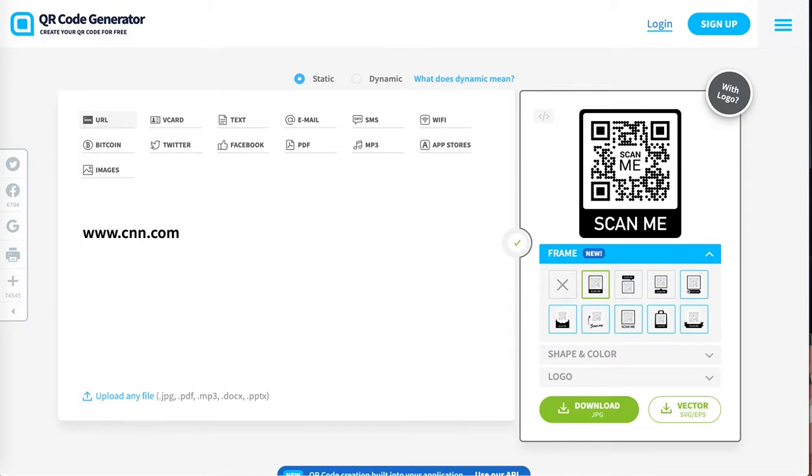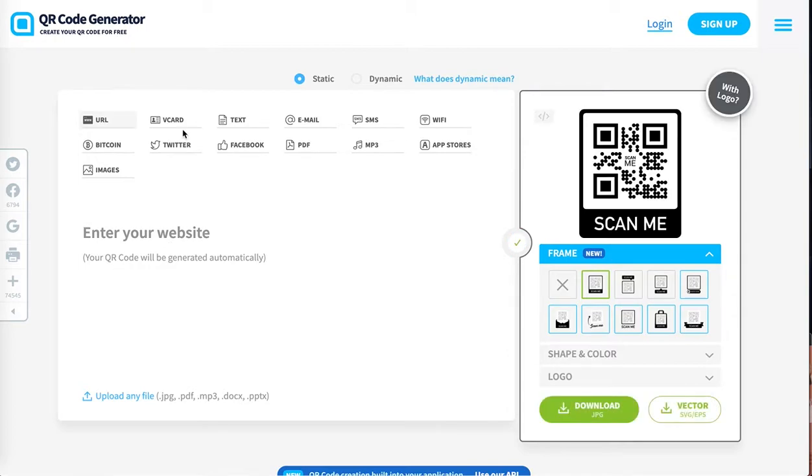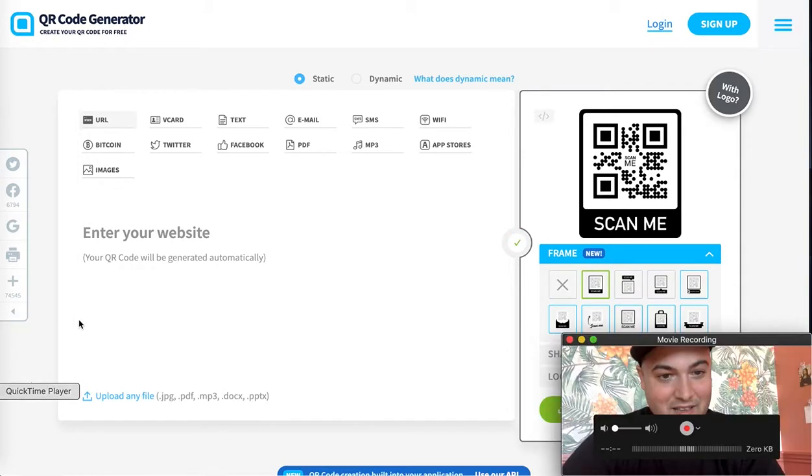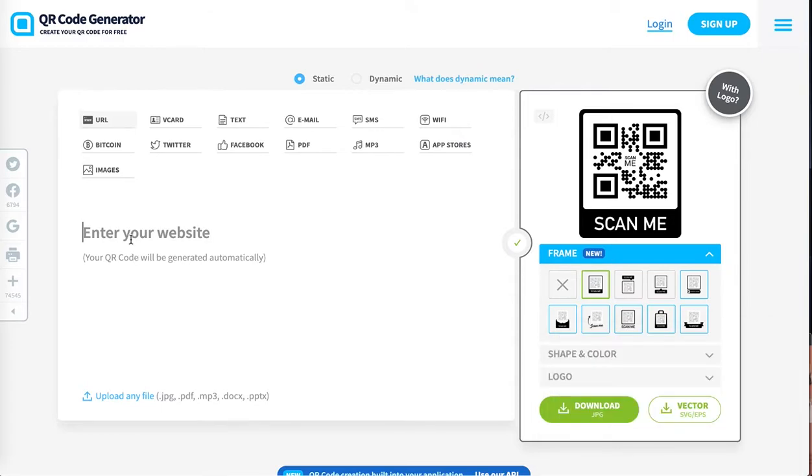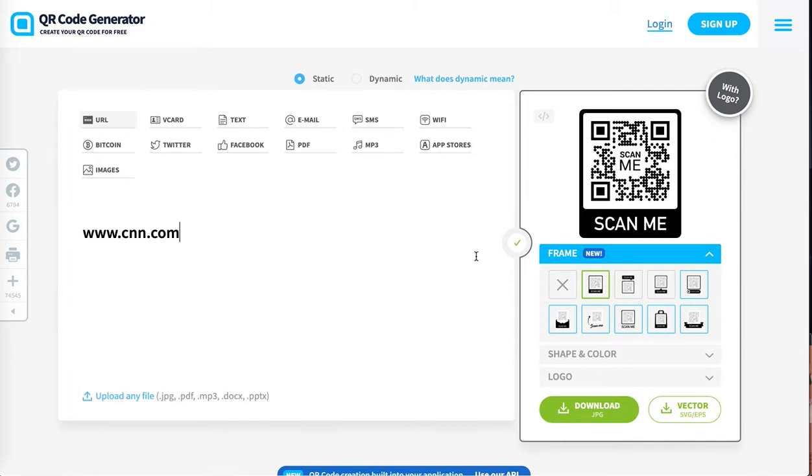So I looked at a few different tools. How do we generate one of these? And I found, I think, the simplest one to use, which we're going to look at, this QR code generator. So let's try it out real quick. Like I said, you generate a QR code by putting in a URL. So let's put in CNN, and over here on the right, it's generating this from CNN.com. So it's encoding this into this, so that if I hold my phone up to it, it'll go to CNN.